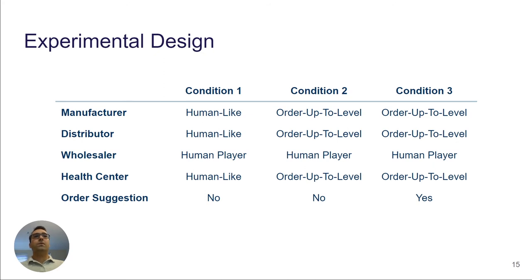For our experiment, we considered three conditions where we created a gamette for the wholesaler role and considered human players to be playing only this role. We did this because with the wholesaler, we can directly observe the contribution to the bullwhip effect and test the first hypothesis. For testing the second hypothesis, we considered a variation by considering two different types of agents, a human-like agent that tries to mimic human behavior and an order optimal agent that tries to order optimal amounts according to a base stock policy.